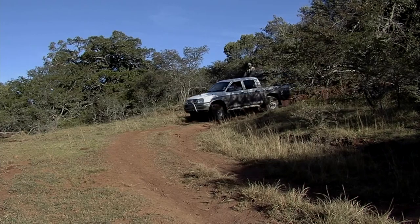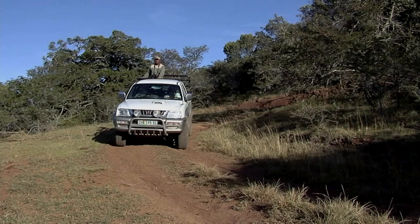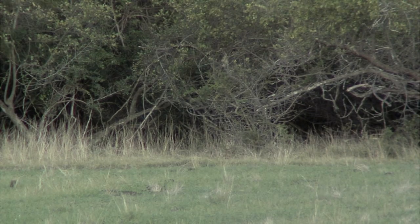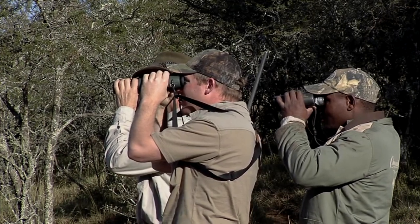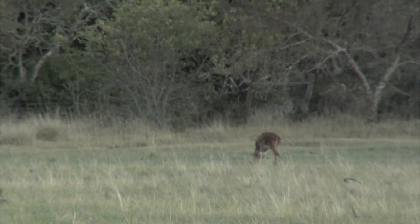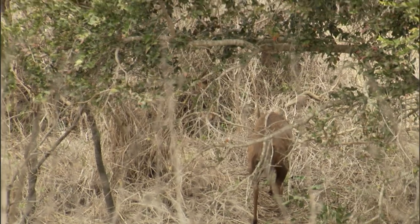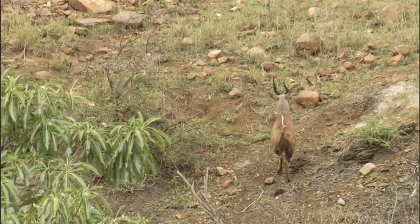Every day we had our eyes open for a bushbuck, figuring that in the course of a 10-day safari you'd find a decent bull. We'd park the truck, walk back, and glass from the hillside — just looking in those openings where they come out to sun themselves. I spotted a reddish female with stripes — was that a bushbuck? No, that turned out to be a nyala female. They come out of the trees, feed in open fields, then as soon as it's light they filter back in, just like a wary old elk or whitetail.